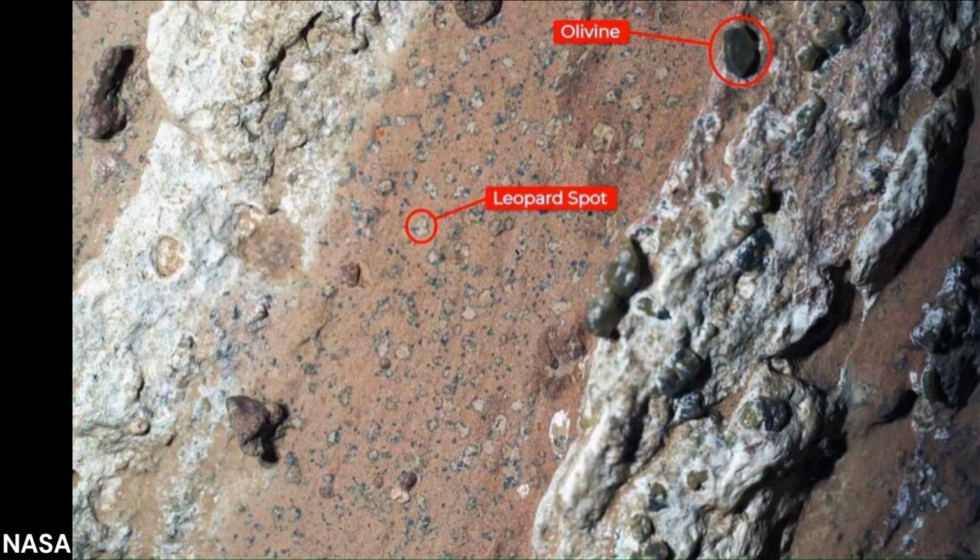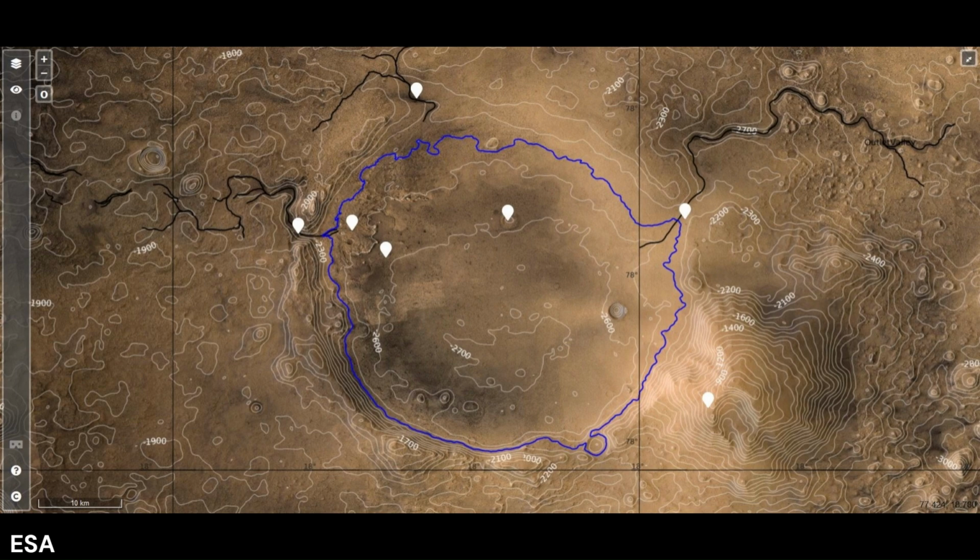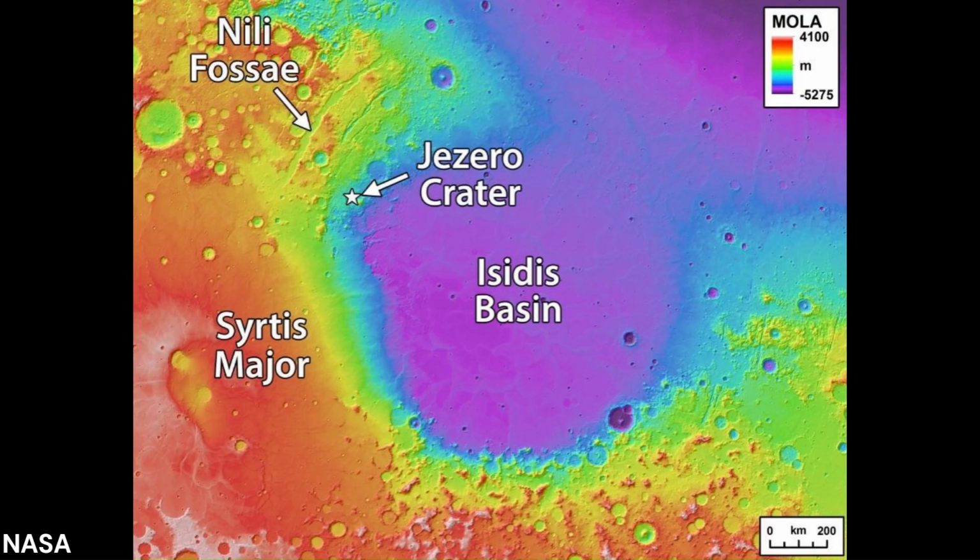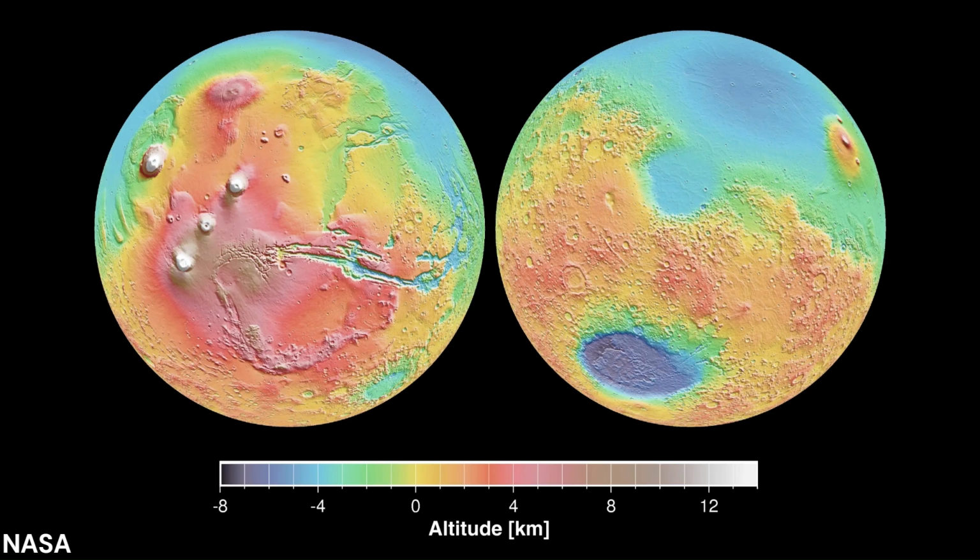Recently, the discovery of a purported biosignature on Mars made headlines. This was greigite found in the Jezero crater, which itself is located at the western edge of the Isidis Planitia, a larger impact basin.